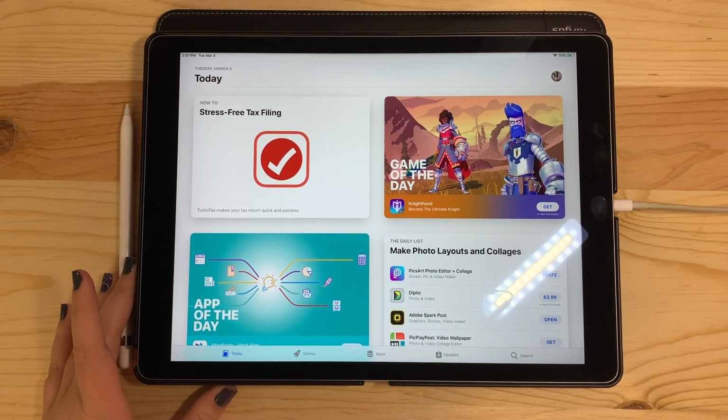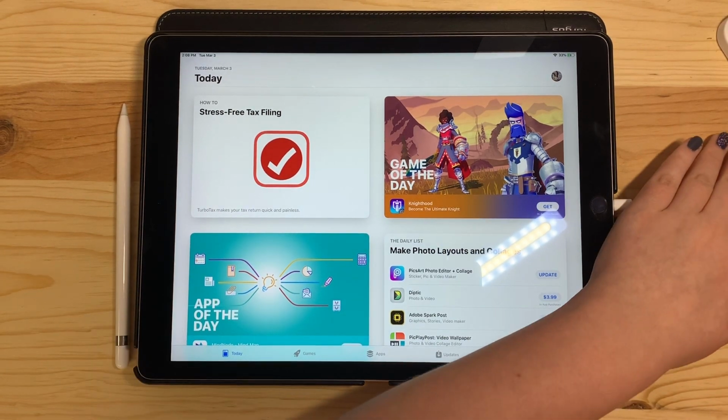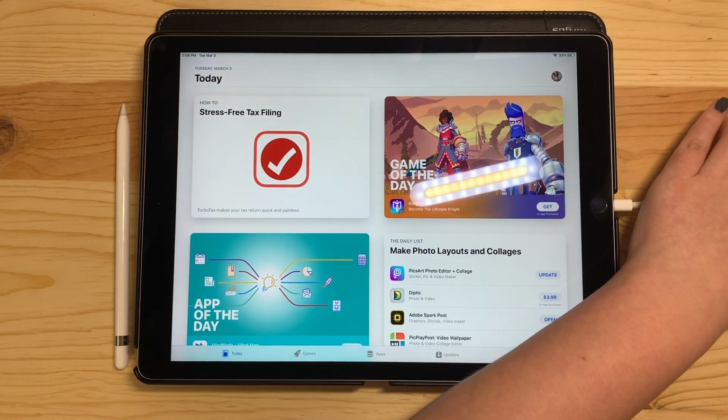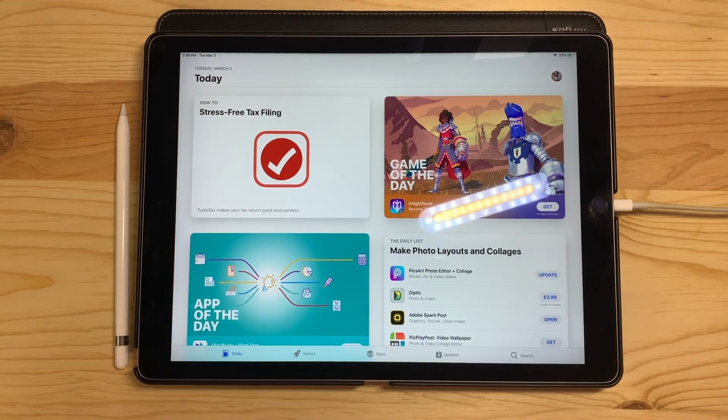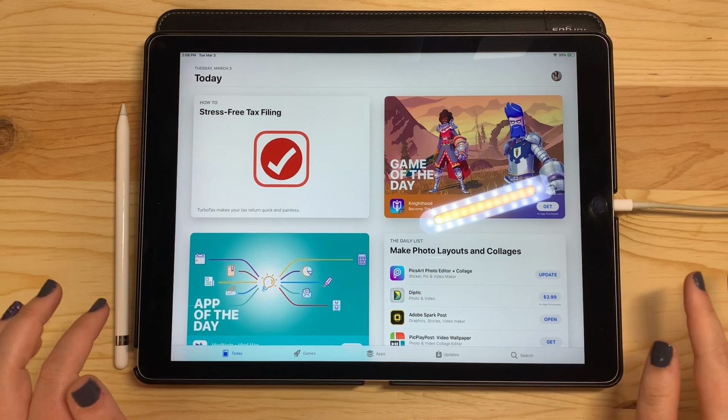Also, this is the first time that I've tried this sort of setup, so bear with me. I'm not sure how it's going to look as far as lighting and everything goes, but we'll figure it out and hopefully things will improve along the way.